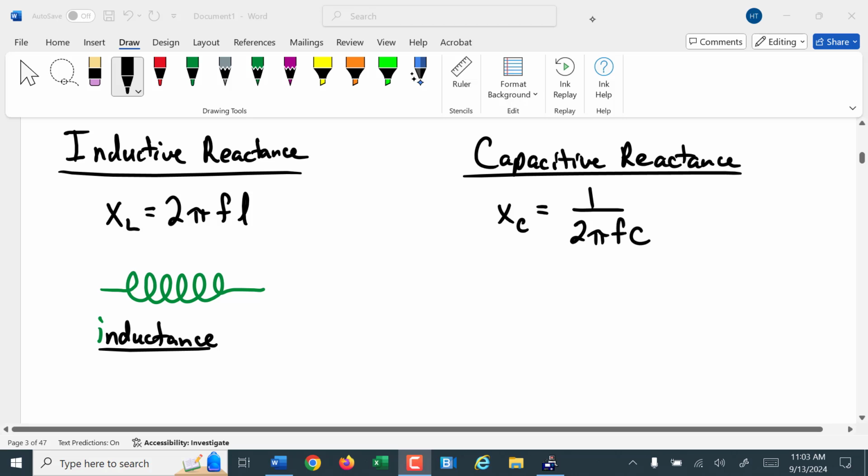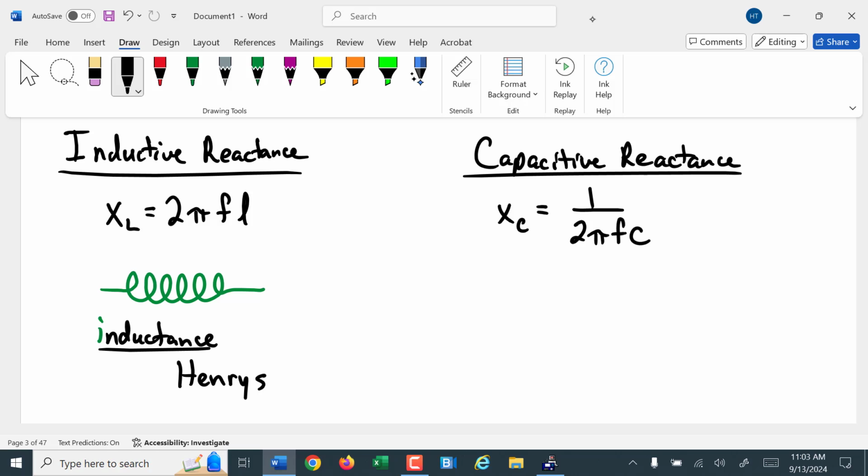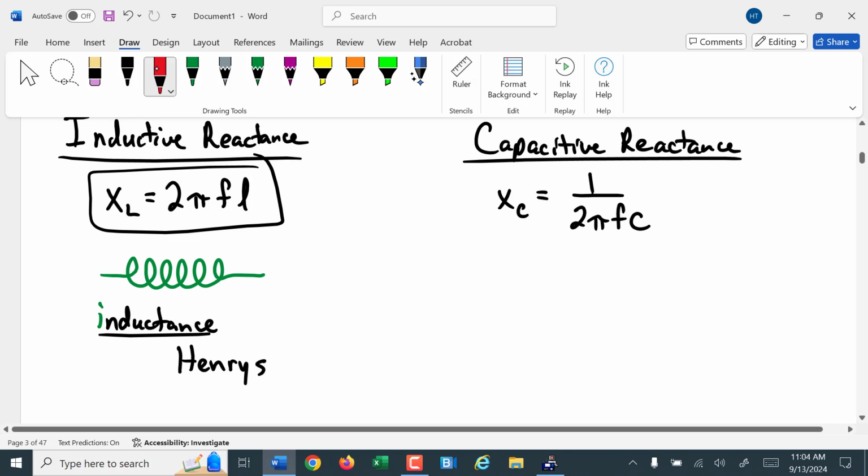So the inductance in the coil is measured in a unit called henries. A henry is a very, very large unit. So quite often when we're dealing with inductors, we're dealing with maybe millihenries, most often microhenries for the size of that inductor. And all that does is it basically is saying what size of a magnetic field it can produce compared to its current. So the inductive reactance, which is the amount of resistance that that component will give to flow of current in a circuit, is that formula there.